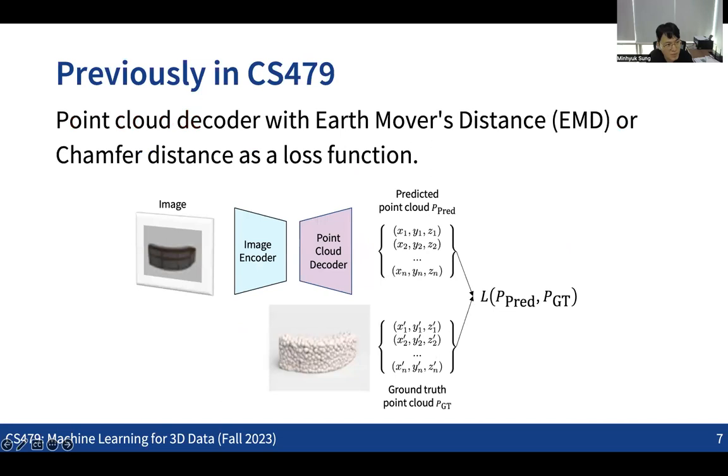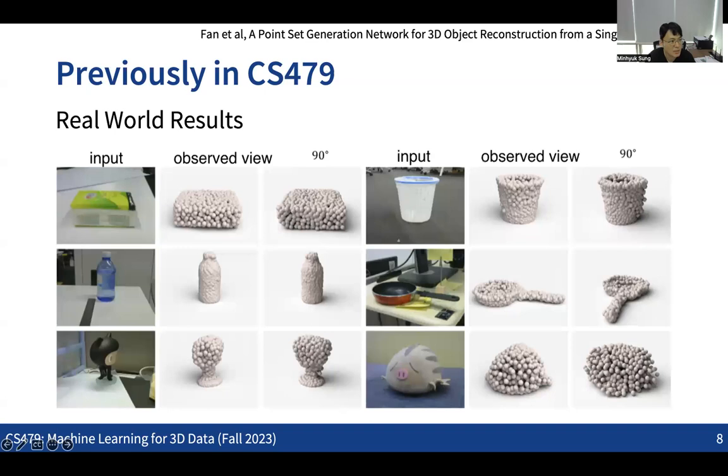And we can make an architecture that takes any data modality as the input. We can make an image-to-3D architecture, taking the image as the input and generating the point cloud as the output, by having an encoder for the images and a decoder for the point clouds. That can be anything; text-to-3D is possible, with a text encoder and a point cloud decoder, training the neural net with given pairs of input and output and a reconstruction loss. That was a very straightforward idea for making encoding and decoding architectures. These are also examples where we take images as the input and make a point cloud as the output.